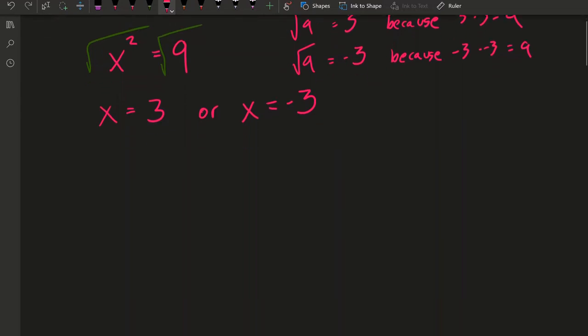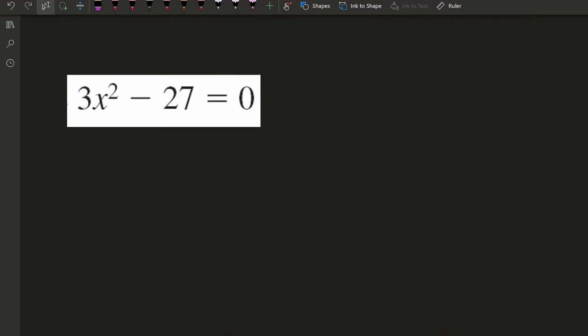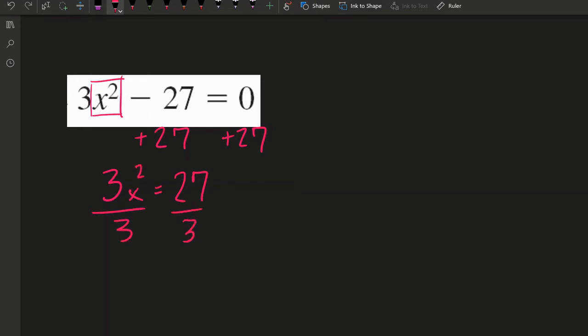Let's see how that's going to look in this week's assignment. So I have 3x squared minus 27 is equal to 0. Now at first I'm going to ignore the squared right there, and I'm just going to pretend that it's just a regular x. So if this equation were just 3x minus 27, how would I solve? Well, I would start off by adding 27 to both sides, and then I would get 3x is equal to 27, divide by 3, oops, let's actually put the squared in there, and we would get x squared is equal to 9. Hey, that's the problem that I just did. So if I square root both sides right here, I would get x equals 3 or x equals -3. And we're done.